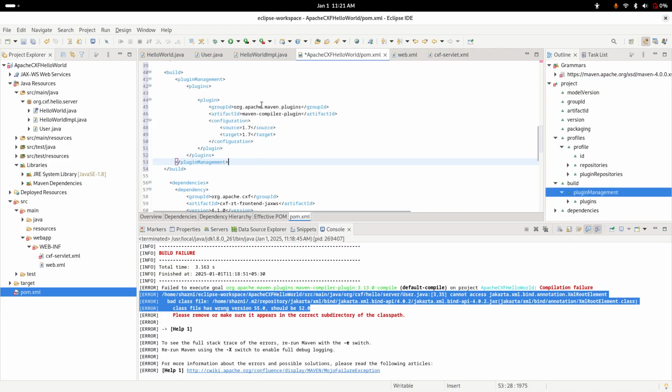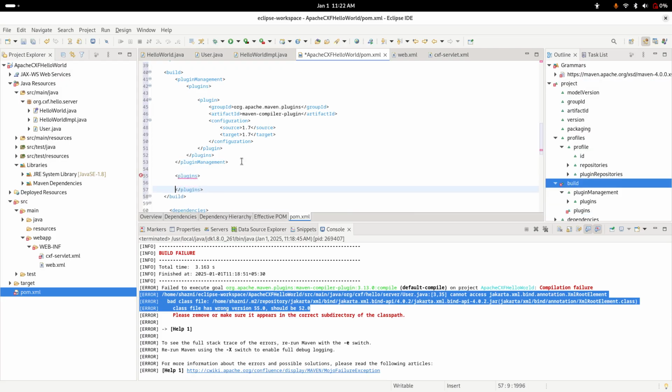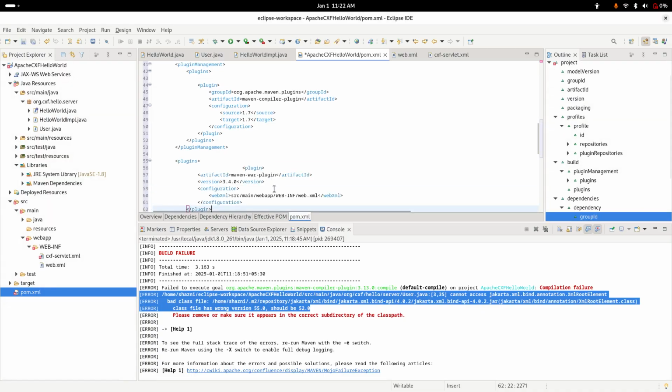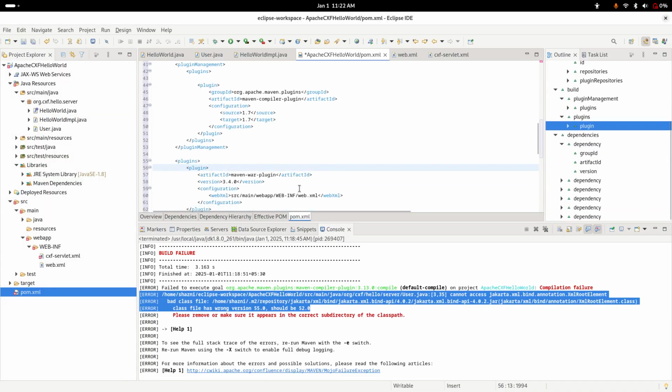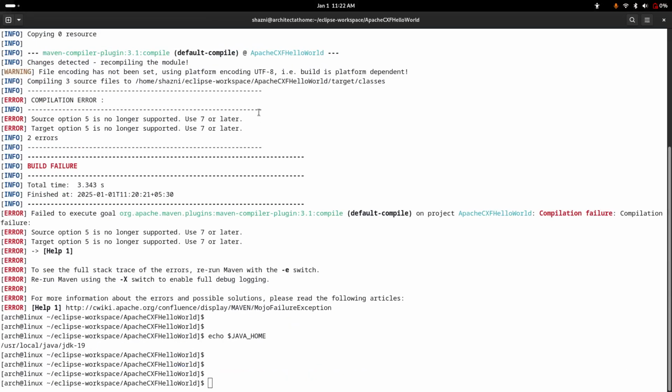Okay, we have a plugin which says my source and the target type. So that's cool. And then we also need to have another plugin under here. And here in this plugin, we will have the war plugin like this. So we need to have the war plugin added, which says where to find the web XML and so forth, right?